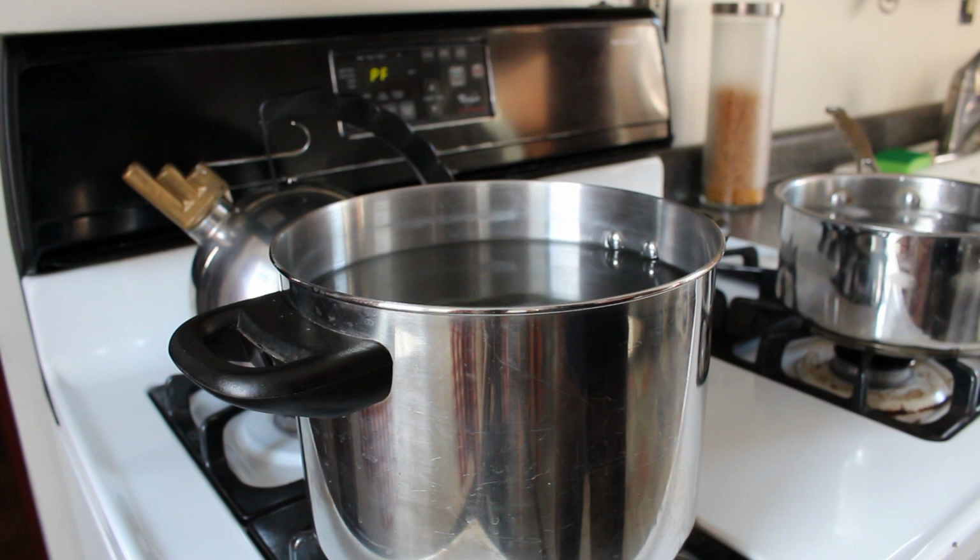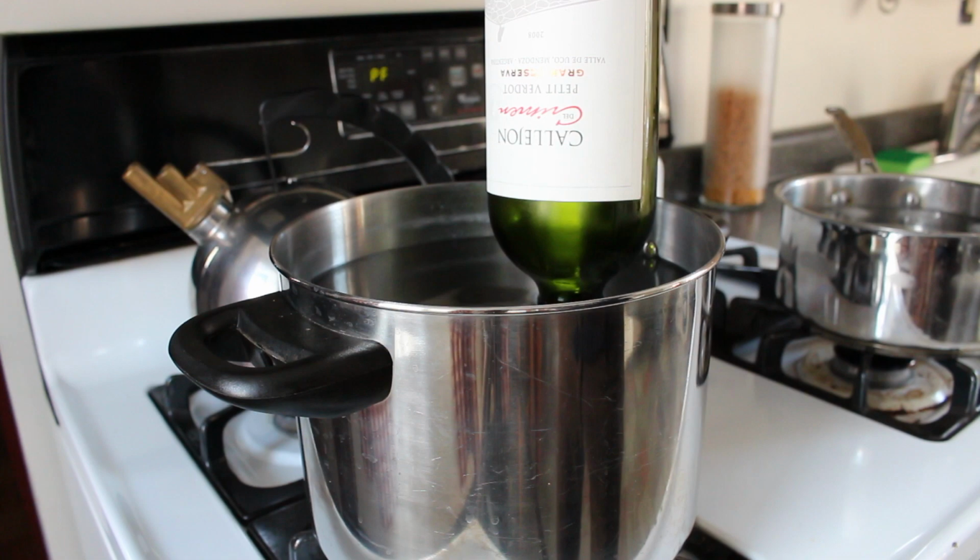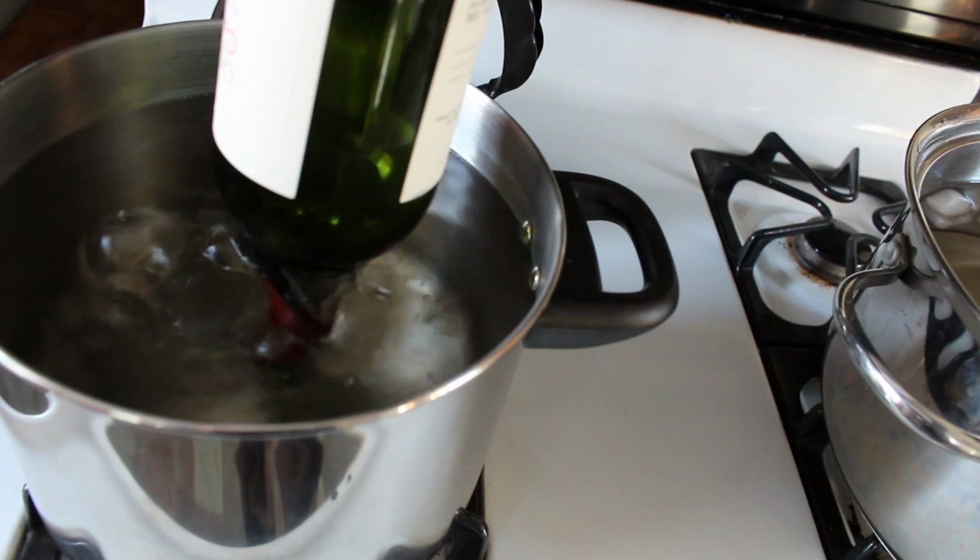Okay, we have our water good and hot. It's just about boiling. I don't need it to be going crazy. I'm gonna take my bottle, drop it right in, gently, gently, gently, right up to where the score is, not too much past it. And then I'm just gonna hold it until it gets nice and hot, right up against the score. We're gonna see if we can get this done in one shot.